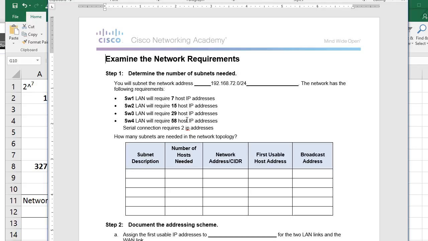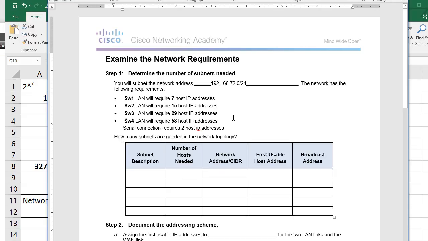Our networks here need 7 hosts, 15 hosts, 27, 58, and 2. I'll just type in hosts, IP addresses for one of our entries. So here we go.